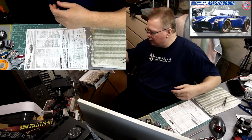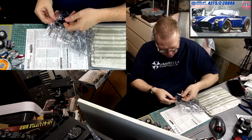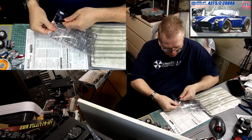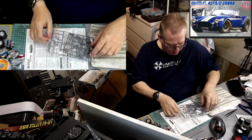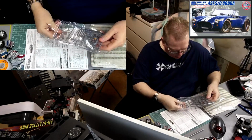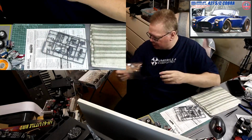Oh, we have our metallic gray parts for the engine. So speaking of the engine, this is our 429 engine and some suspension pieces.